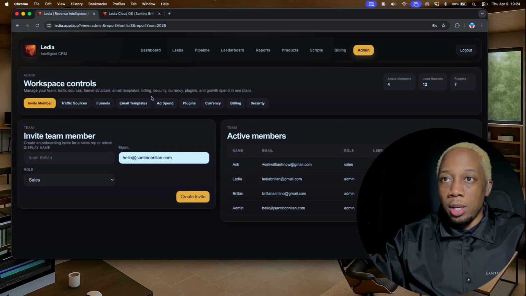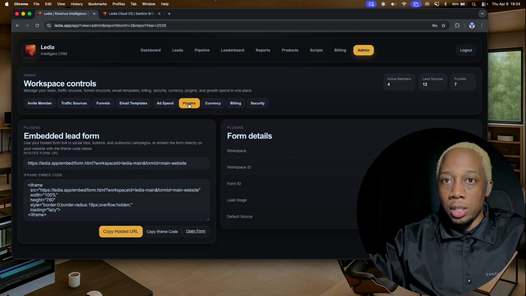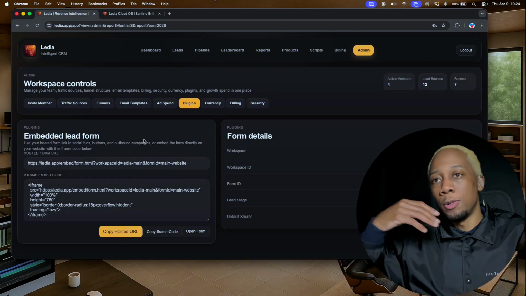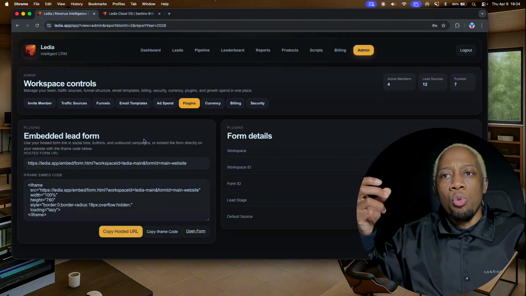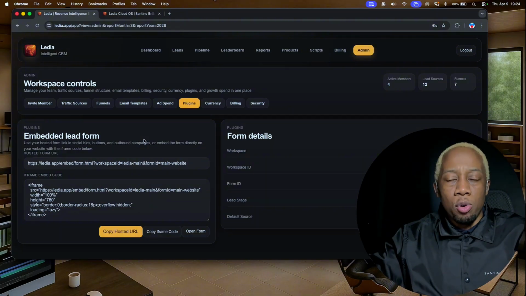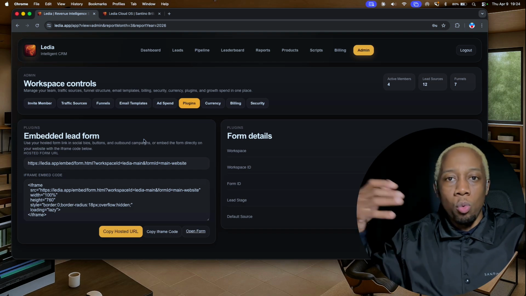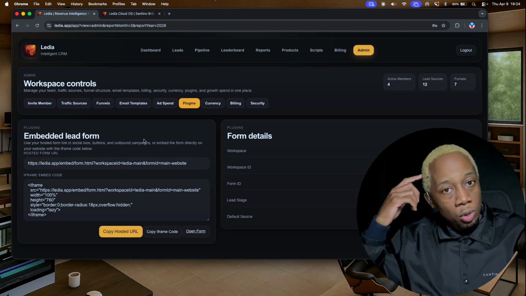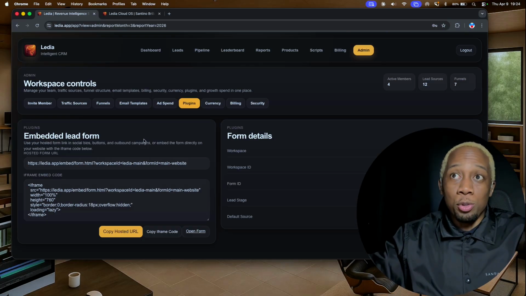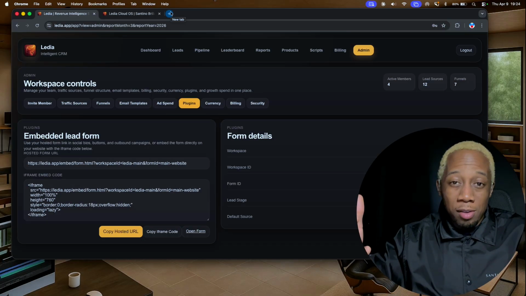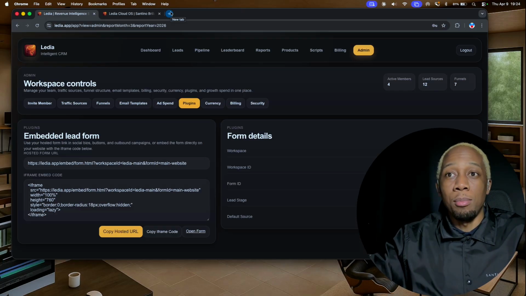So we go back and we're up to plugins now. So now we're getting more technical. This is a cool feature that I built in, embedded lead forms. So you will have a website, no doubt. You'll have a funnel, no doubt, landing page, whatever. And you've got social media with multiple links. Or you might just use FirstParty, and that is your main funnel engine, which I definitely would advise because it's better than anything else on the market.